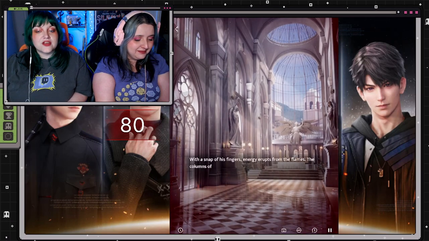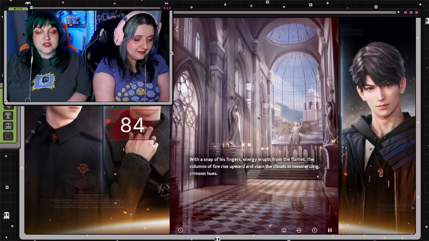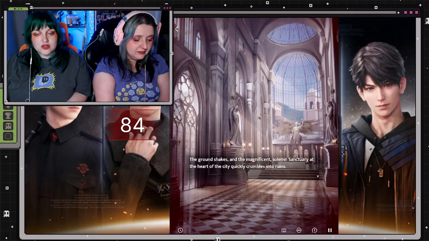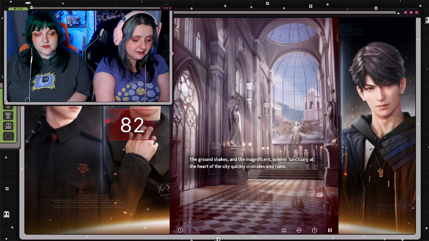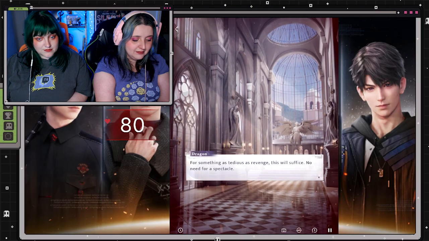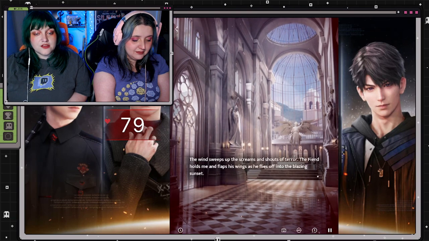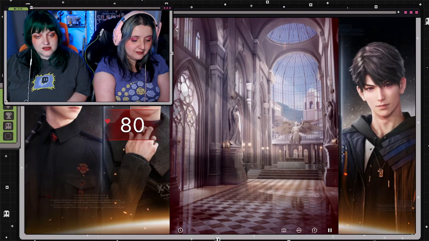With a snap of his fingers, energy erupts from the flames. The columns of fire rise upwards and stain the clouds in mesmerizing crimson hues. The ground shakes, and the magnificent, solemn sanctuary at the heart of the city quickly crumbles into ruins. For something as tedious as revenge, this will suffice. No need for a spectacle. The wind sweeps up the streams and shouts of terror. The fiend holds me and flaps his wings as he flies off into the blazing sunset.